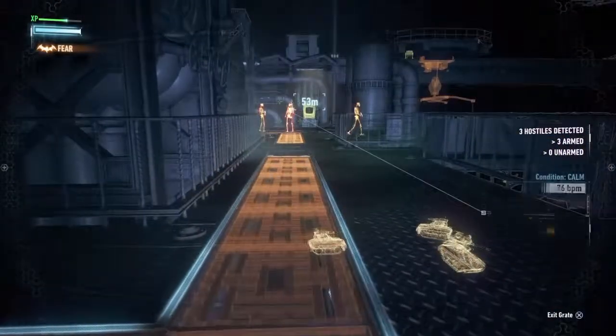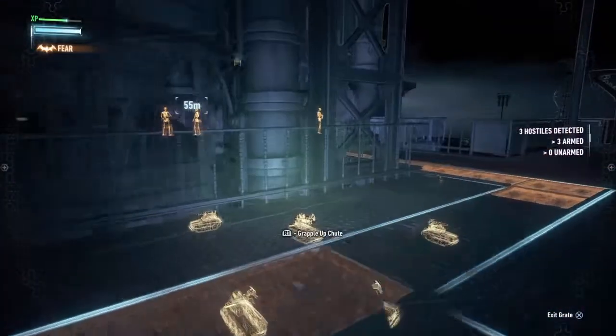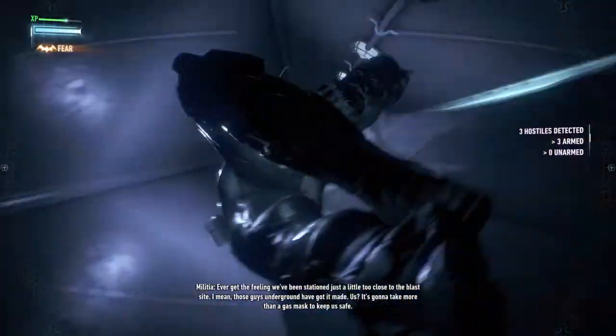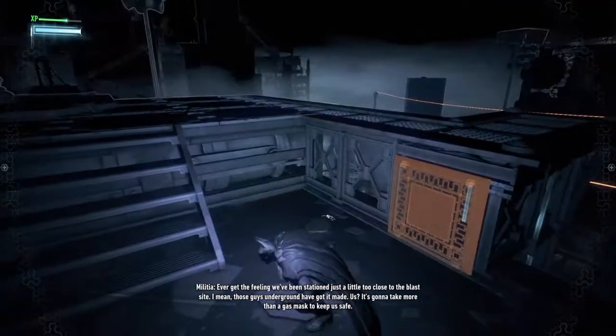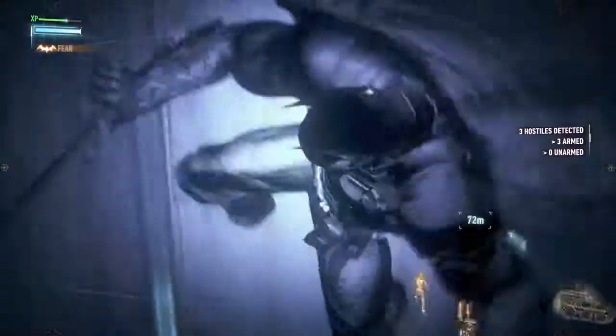So now I gotta figure out how this guy is moving, so I don't mess up and alert the guys, because anybody with guns when you're playing on this difficulty can literally just no-scope you and kill you. Holy shit, what the fuck?